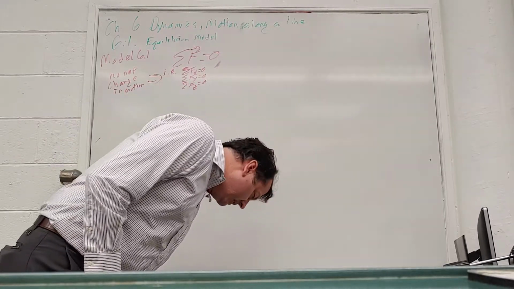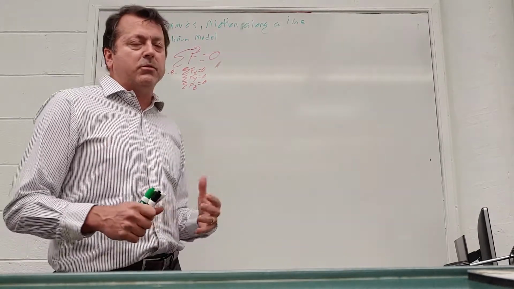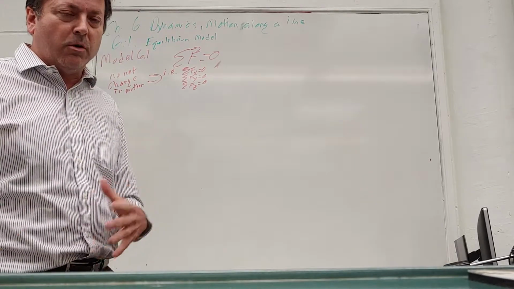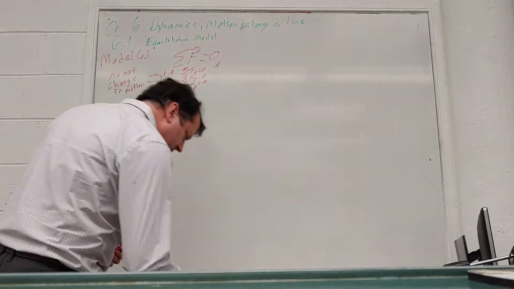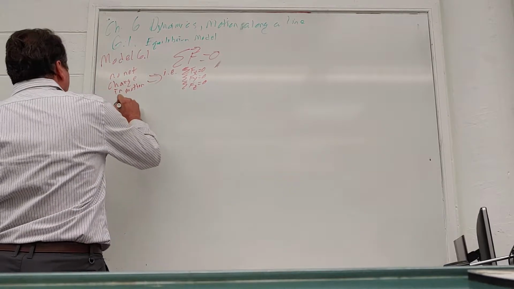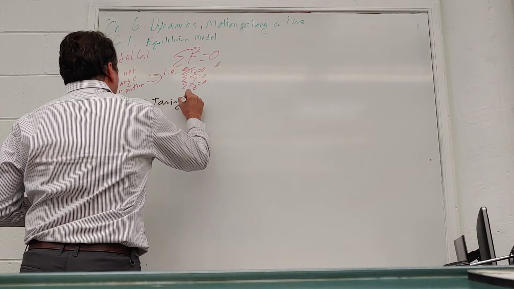But I'm going to really look at example 6.2, towing a car up a hill. We've talked about ramps a little bit before. We did them in lab. And so I think this is more applicable to what you understand. So let's look at example 6.2, towing a car up a hill.